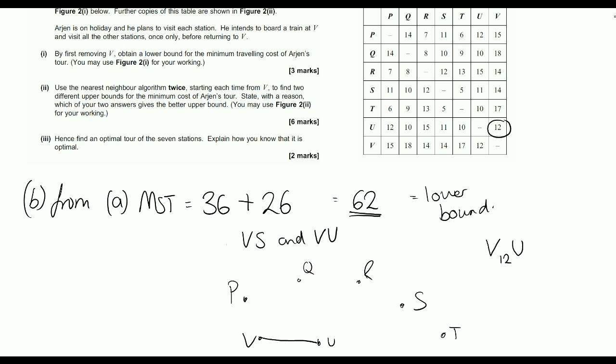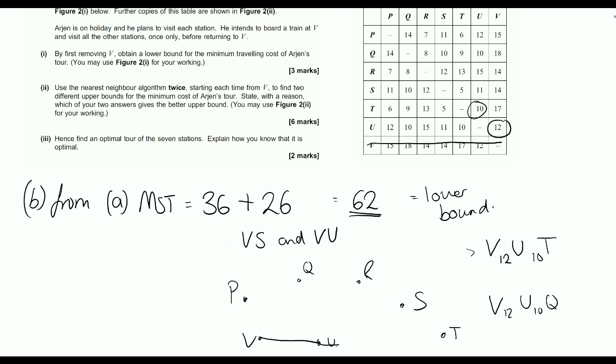I'm now at U. I don't want to go back to V, but I can go to any of the others. So I can go to one of the 2 10s. And this is clearly where I'm going to have my choice. So let's do one way first. So let's go to T. So I can go to T for length 10. But equally, I could have gone V to U, and then I could have gone to Q, also length 10. So I just want to make sure that that's there. I'm now going to worry about this first one, and then we'll carry on.